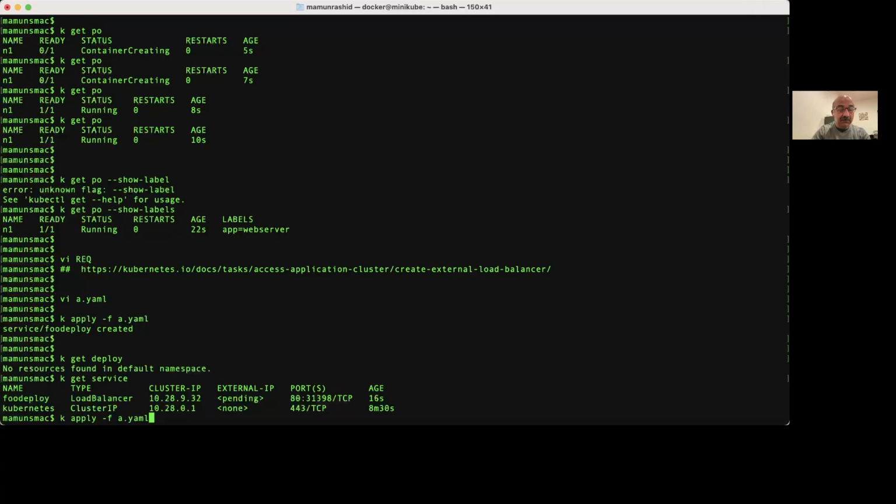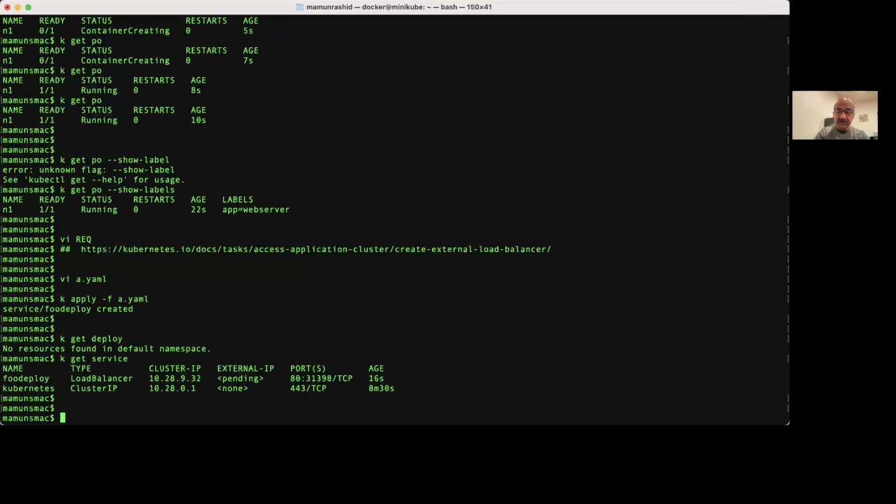That's a little bit confusing for me because I thought the deployment, I guess, oh yeah, it's the service that is of type load balancer, not the deployment. Now, my question to myself is, do I not need a deployment for this? I guess a service can actually map to a pod, depending on labels.